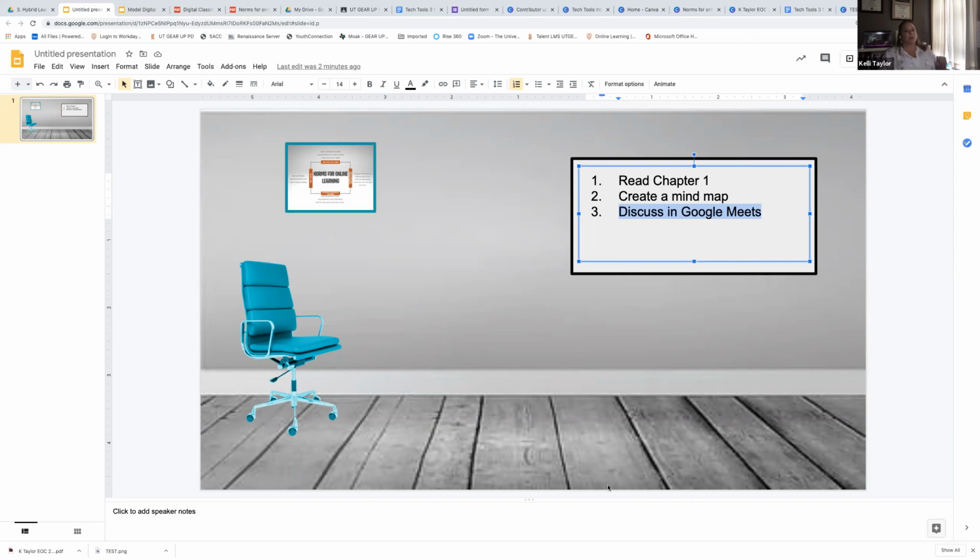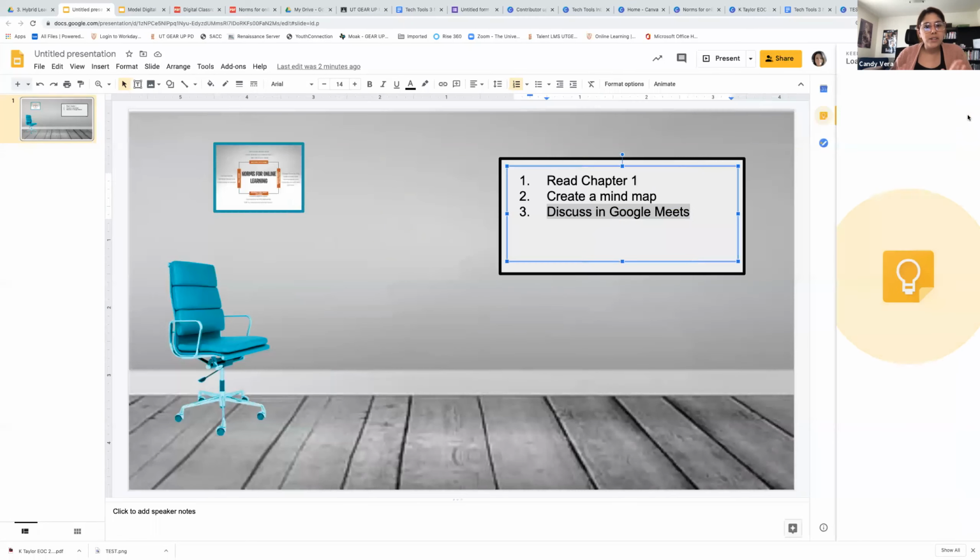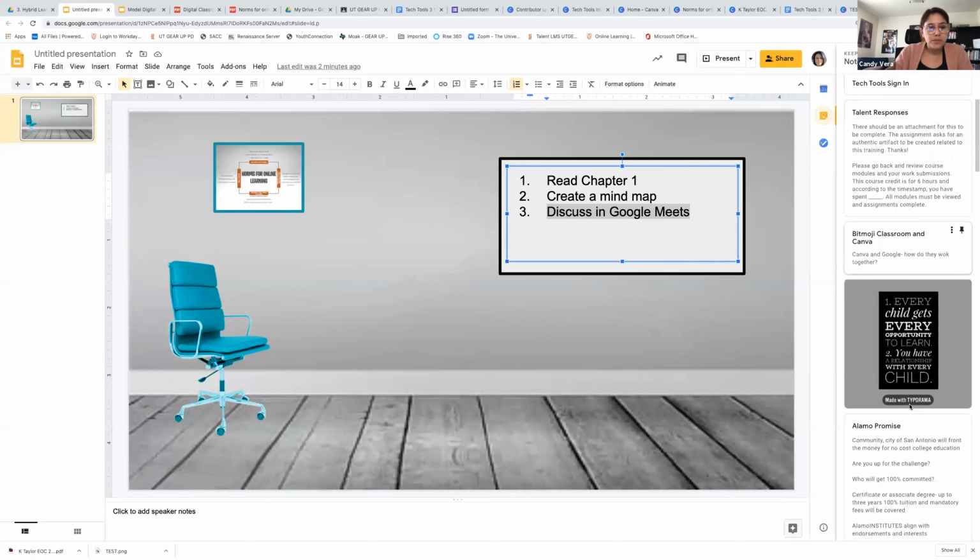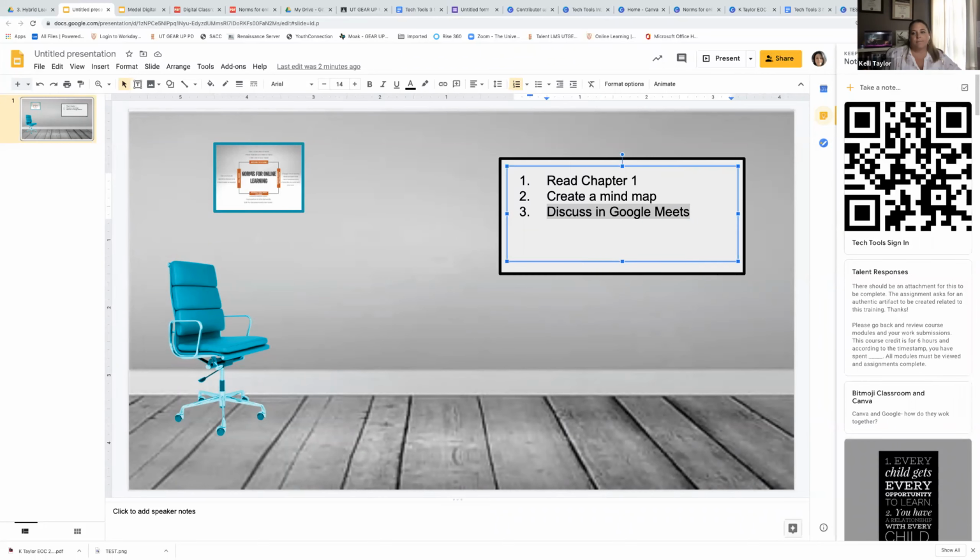Okay. Another thing too, if you find all of these really neat classroom elements and you want to save them, you can save them in your Google Keep. On the right hand of your screen, there's that little Google Keep sign, and then you can just add them into your classroom too. If you find all this great stuff, but not sure if you want to use it yet, you can just save it to your Google Keep too. Yep. Pop right up. Good tip.